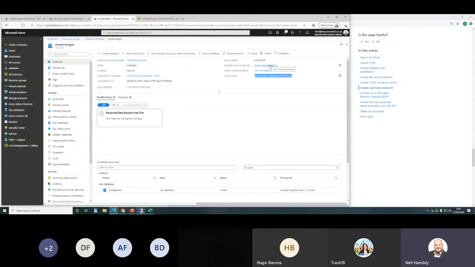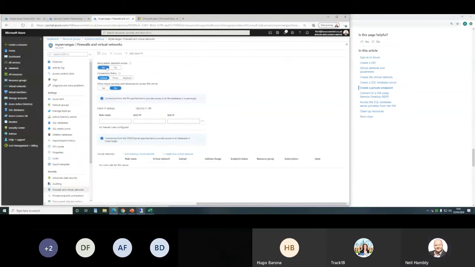And I'm going to show my firewall settings. I can see that I have these settings at the moment. I don't have any rules applied. I'm not allowing other services to be accessed. So, sometimes you might see this set on. I'm leaving that on. I've just got everything set up like this.